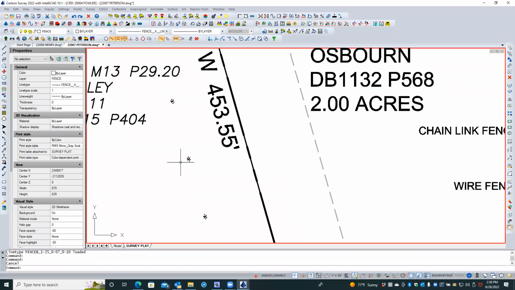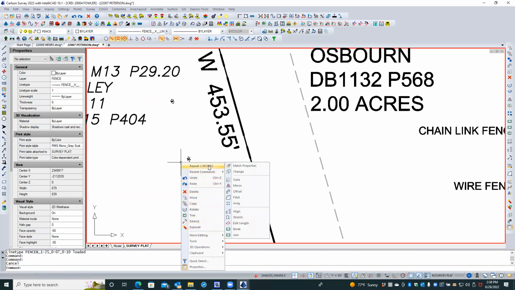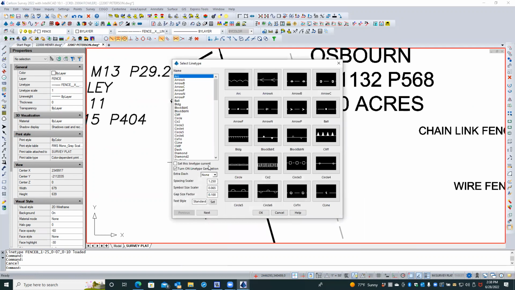All right, so we're good with that almost. Let's see, we've got extra dash spacing.